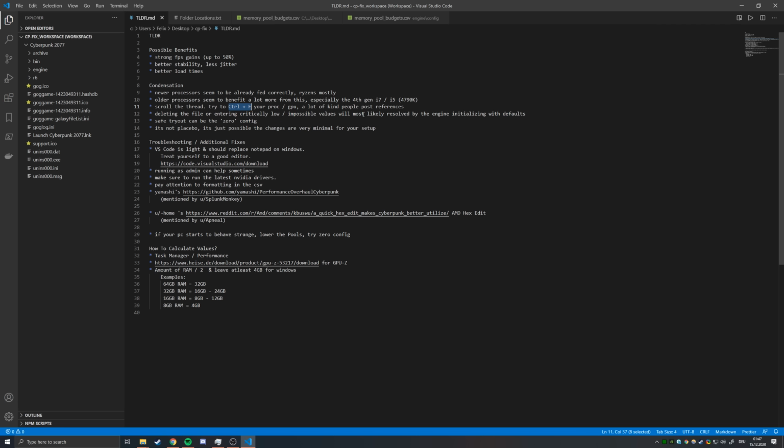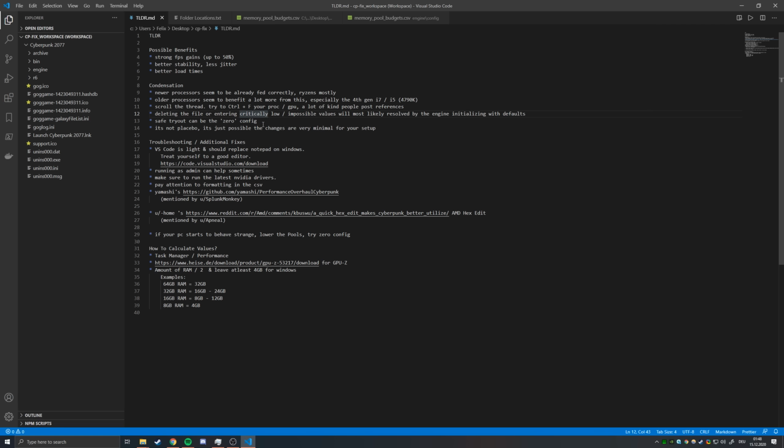There's been a few funny people saying if you try to delete the file, nothing happens. And they also put in impossible or very, very low values, like 1 kilobyte, then it still boots for them and it still works and this file is not read and this is all placebo. These people are wrong. I'm very positive at this point that the engine reads the file, and if you enter something that's just bullshit, it just says okay, screw this file, and it initializes you with defaults, so you will not be negatively affected if you put in random things or just delete it all. But please don't come to the thread and say it doesn't work, because there's thousands of people at this point confirming that it does something.